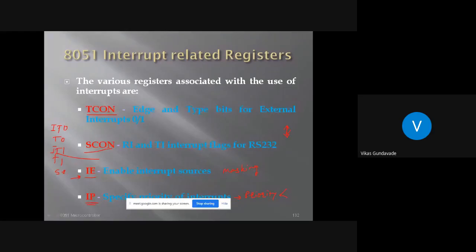So this is the basic priority which is provided for the interrupts. First one is IT0, then timer 0, then IT1, timer 1, and the last one is the serial communication interrupt. This is the default priority provided by the microcontroller. But if the programmer wants to change this priority, for example if the programmer wants the priority for timer 0 first, then IT0, that will be set by this IP register.